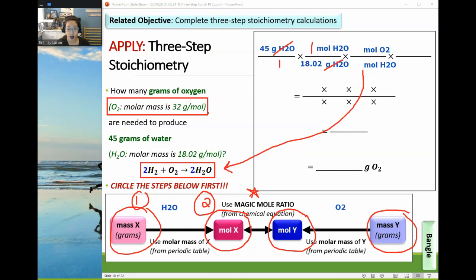So taking a look here, how many moles of O2 are in the equation? That's what's going to go on top. How many moles of H2O are in the equation? That's what's going to go on bottom. Remember, that comes from these big coefficients in front. Pause the video, think to yourself, what should this one be?